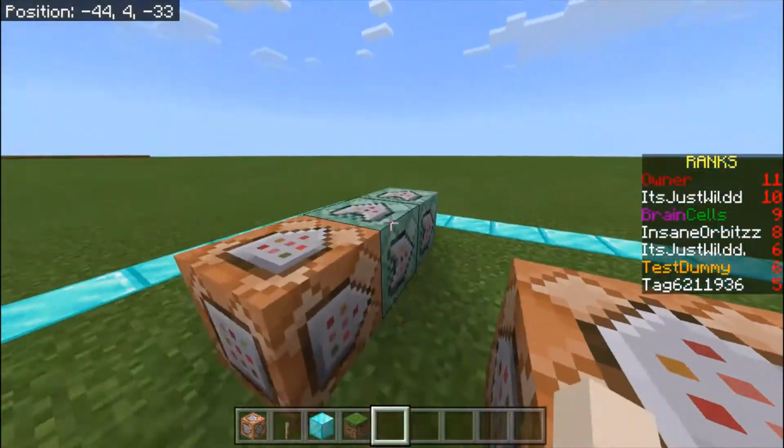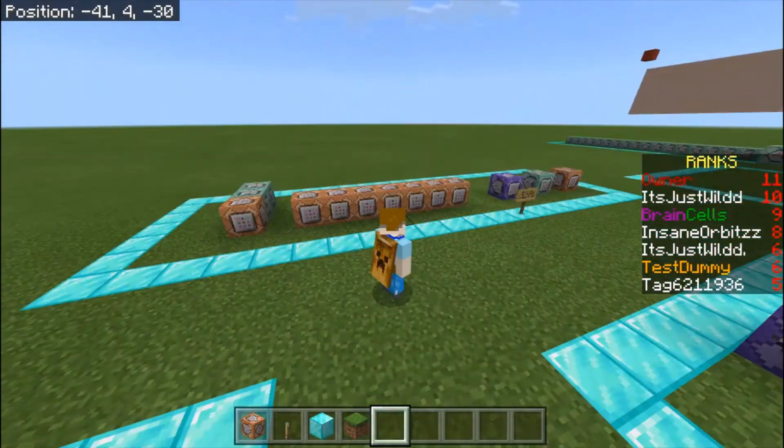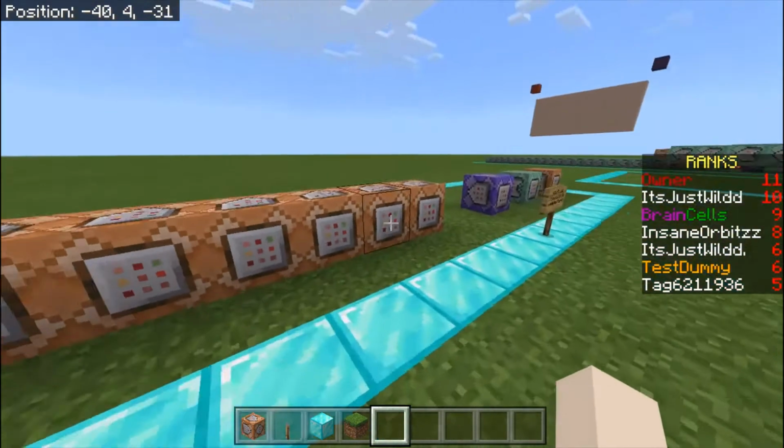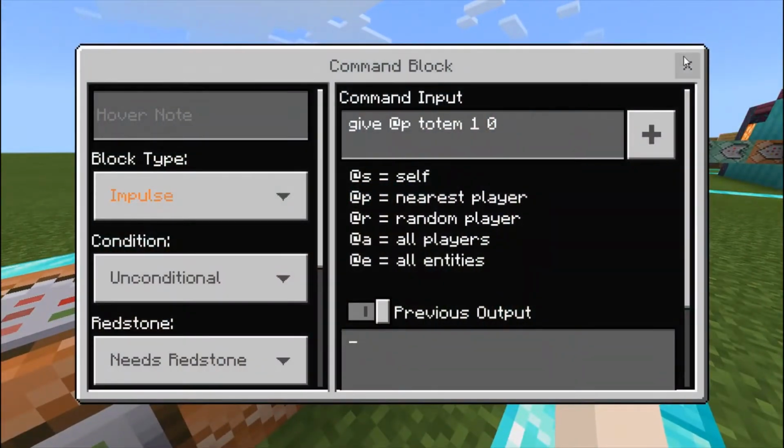Anyway, now I'm going to show you a couple of commands that I've decided are quite important here. Then I'm going to show you just one thing you can do, because it's no good me teaching you these commands without you knowing, oh, if I put this and then make this happen, something cool happens. So anyway, the first one is give.